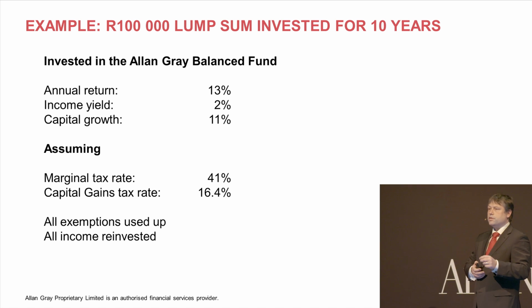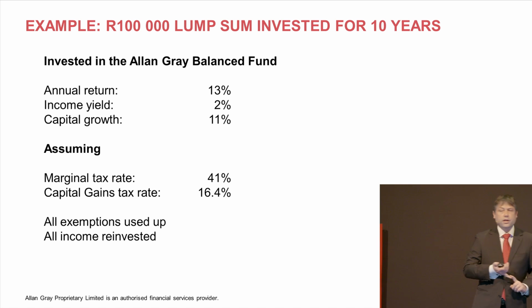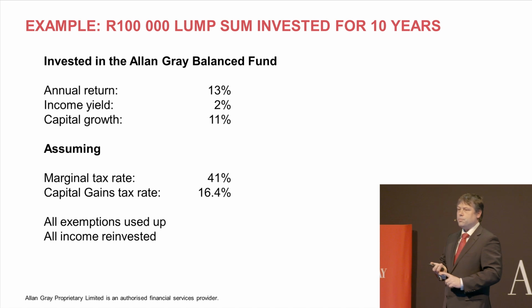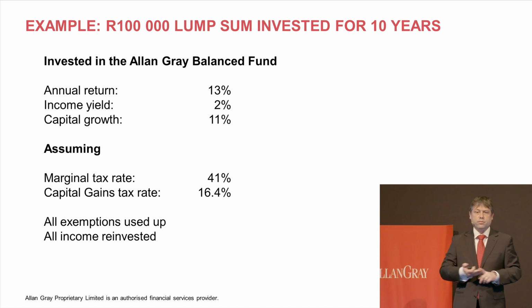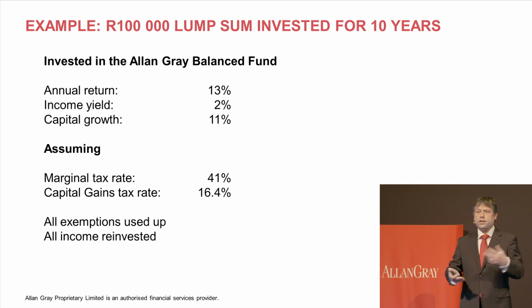And the tax impact of that would actually be different for everyone because it depends on your marginal rate, it depends on your other income, it depends on how much interest exemptions you've used up, and also it depends on what other capital gains you make in the year that you sell the units.